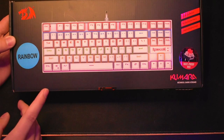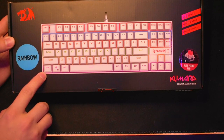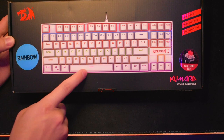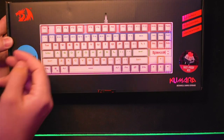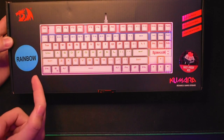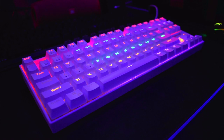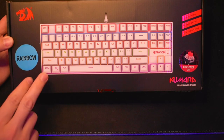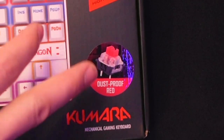One of the first things you'll notice is that this says 'rainbow' and not 'RGB,' which is very important to know — you're not going to be able to change each row's color. So this row is going to stay that color, and so are all of those, but you can change the lighting effects on how the row provides its color. You might be able to have some flashing or some pattern, but you're never going to be able to make a specific key red. And this is Red Dragon's version of the red switch.